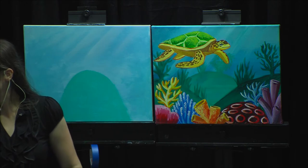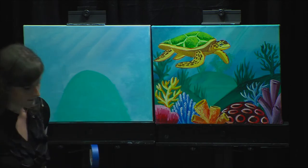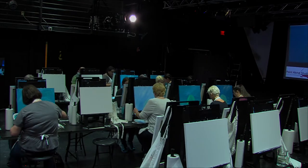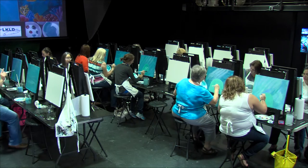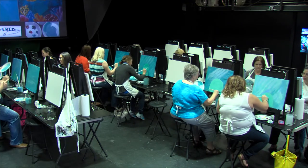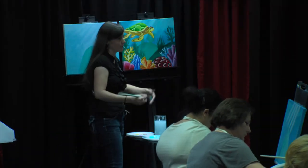Right here, extra paint is over here. I know. You just need a little more white. Right there? Too much, right? Usually you want to keep all the paint on the paint plate. This is the mixing one. It's okay, Rebecca, it just keeps things organized. I'm a messy painter, so I have to stay organized all the time.